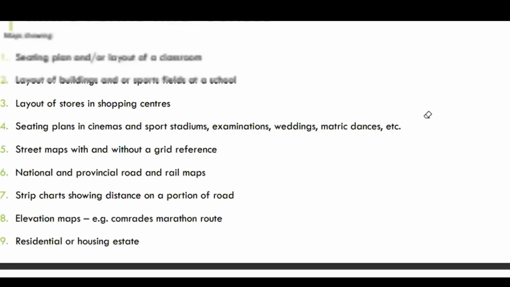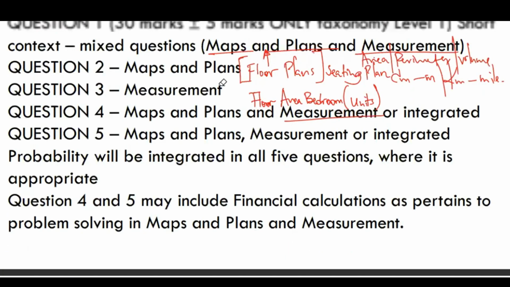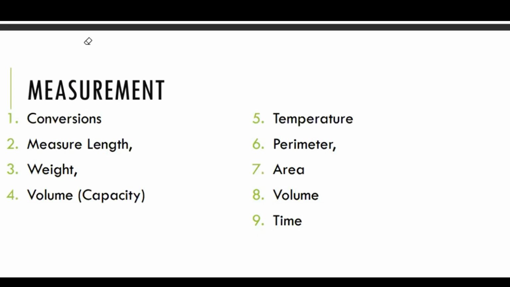All right. We're looking at question number 4. Now, another thing is that when we look at measurements, we shall be looking at conversions. Remember telling you about that? Conversions. Remember, we have 2 systems for conversions. We have the metric and the other one, what we call the imperial. I usually say metric is the new, whereas the old is imperial. Metric, you know it very well. We shall need to know our kilometer, meter, centimeter, millimeter. You understand?